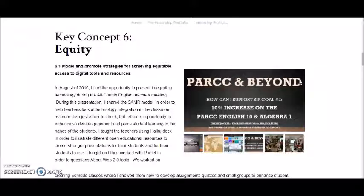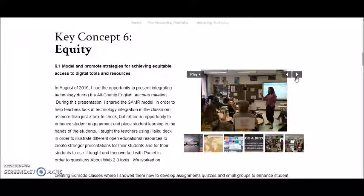During one of my Tech Tuesday presentations, I worked with Plickers. I chose to work with Plickers because of the low-tech aspect of the QR codes. I provided individuals who attended Tech Tuesday a set of their own Plickers to copy and give to their students. I then invited them into my classroom to see Plickers in action. Because we are not a one-to-one school, I wanted to provide the teachers with an opportunity to use a wide range of resources that were not just localized to computers. Many resources that we worked with have common apps for smartphones, which most of our students have in their pockets.